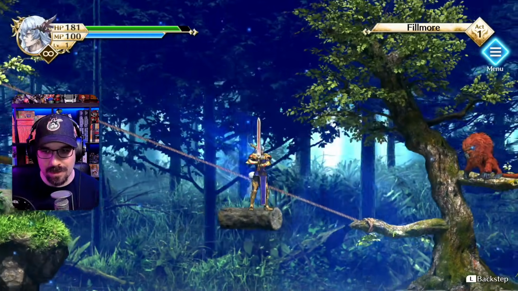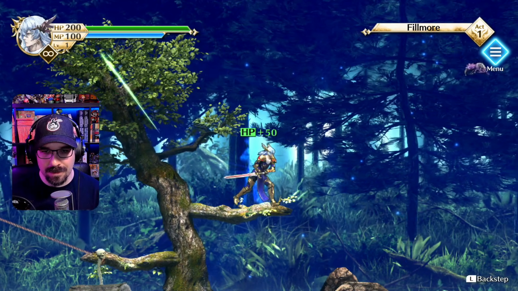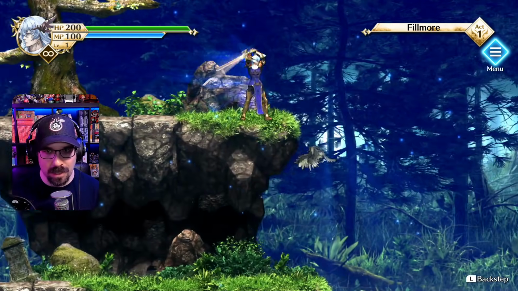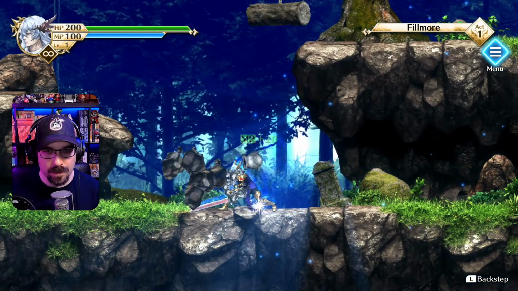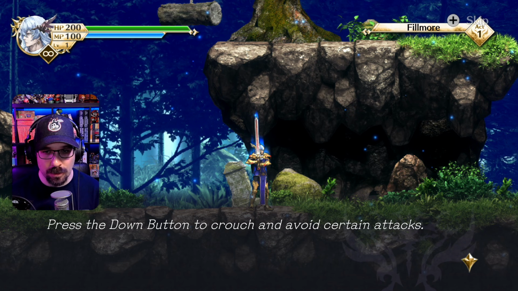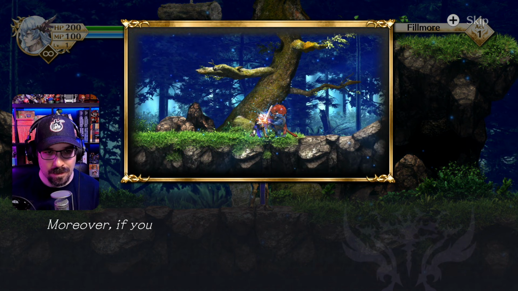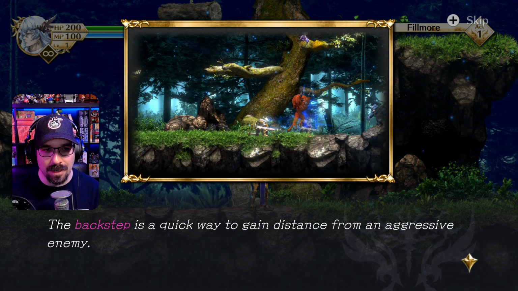Alright, let's go down this tree thing. Go up here. We'll get that little statue. Get our HP. Oh, there's another one down there too. Let's see what this one is. Oh, MP. Okay, press the down button to crouch and avoid certain attacks. Moreover, if you are struck by an enemy attack from the front while crouching, you'll automatically adopt a defensive stance, thereby reducing damage taken. Oh, that's handy.